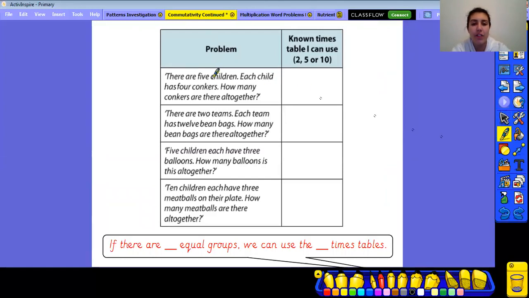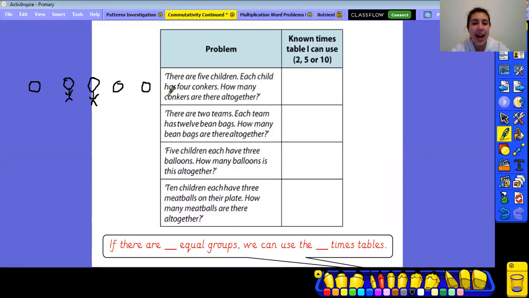There are 5 children. So each of these children represent a group. And if I want to, I could even draw that out. It's a bit tricky for me, but sometimes trying to represent, especially a word problem, can be really helpful. So there are 5 children. Oh, this is too difficult. I'm just going to have to draw circles. They're just heads of children now. There we go. So there are 5 children. 1, 2, 3, 4, 5.